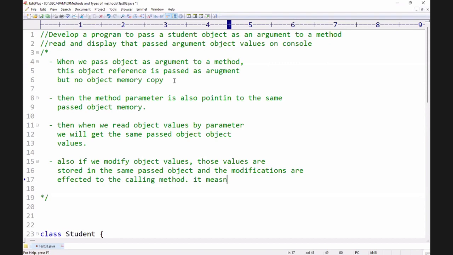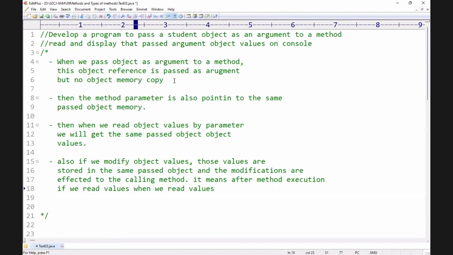It means after method execution, if we read values in the main method, we will get modified values.